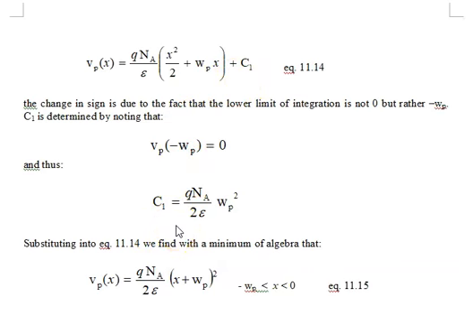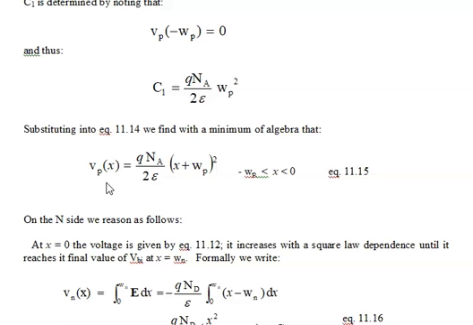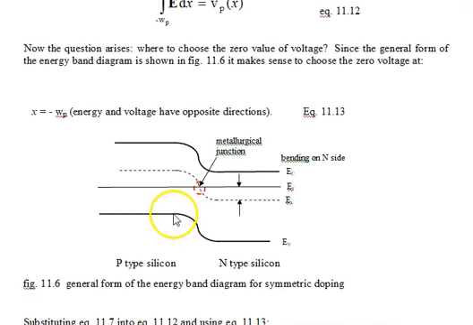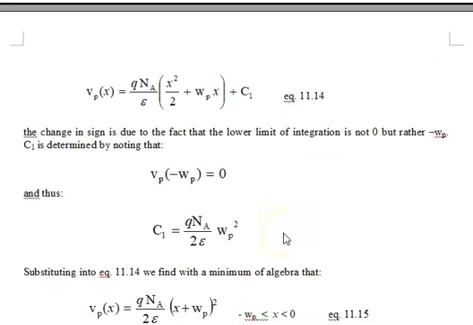So we get finally that the voltage in volts, not in electron volts, not in joules, not an energy band diagram, it's the mirror image of the energy band diagram, is equal to this expression 11.15, and it goes up. It starts at 0 when x is equal to minus WP, and it goes up in a parabolic way, and that's important. And that is, of course, exactly what happens here, except it goes down in a parabolic way. Okay.